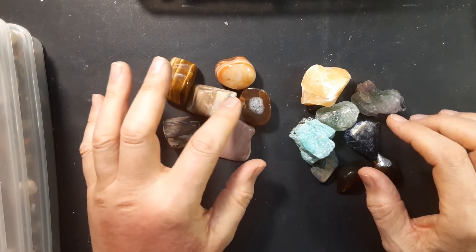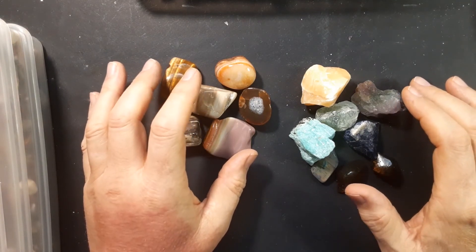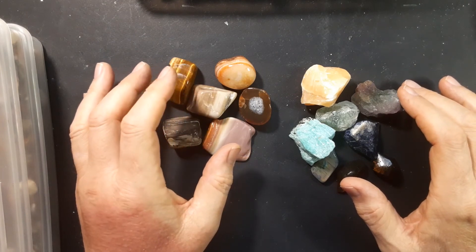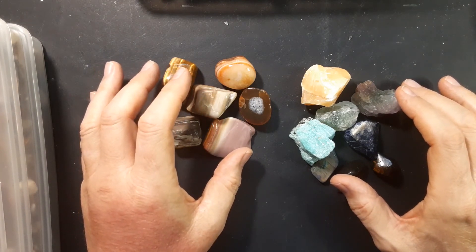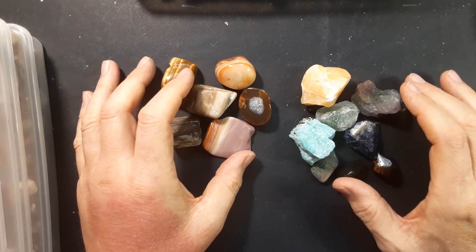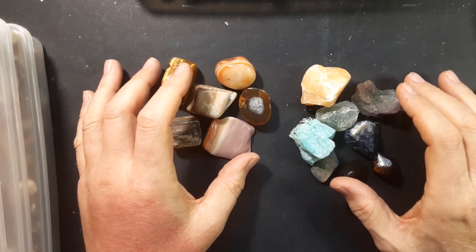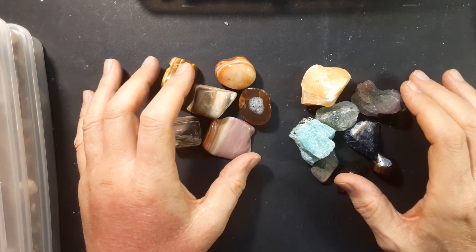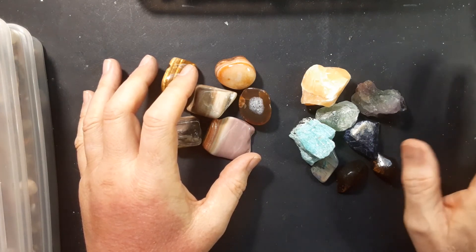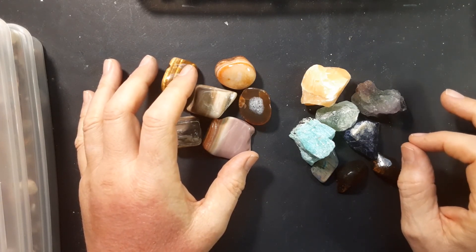So how can you tell the hardness? You have the chart. If you buy your stones — I live in north Texas where there's not a great deal of rockhounding, so I buy most of the rocks I tumble — online sites usually tell you the hardness as you're buying. The more you tumble, the more you'll learn. Also, the Mohs scale chart shows you how to identify where a rock falls based on a scratch test — depending on what will scratch that stone, you can tell where it falls.